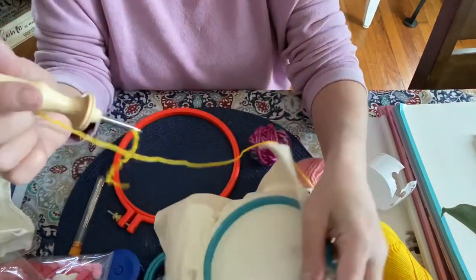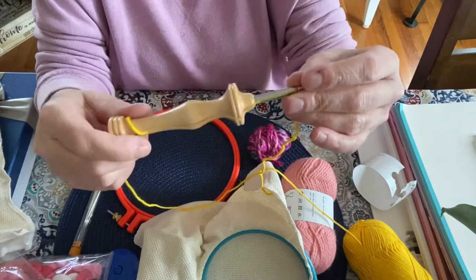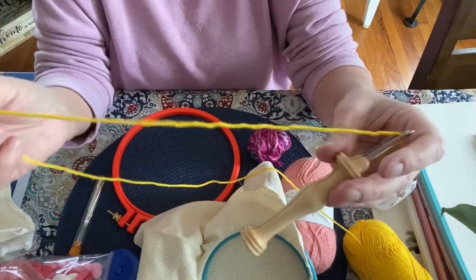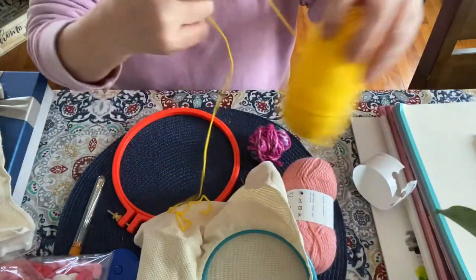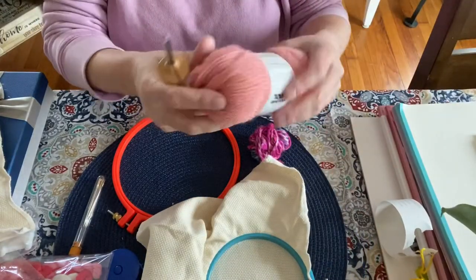And maybe it's because it's a natural fiber, it's more grippy. I think that this hook is too big. It's a size 10. I might need to order a smaller hook, but this hook is not good for the thinner yarns. But we're gonna try the wool now.